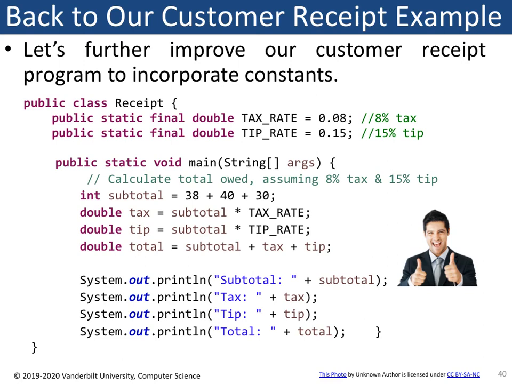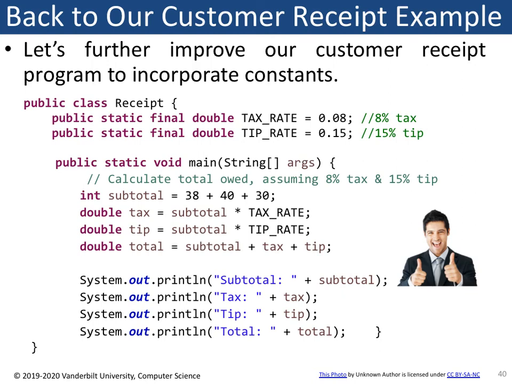So now let's add class constants into our receipt calculation example program. So we have our class, which is called Receipt, and at the beginning of the class, not in the main method, right? So before we enter a method, we will declare our class constants. These class constants are valid and usable anywhere in the scope of this class. So we'll declare the class constant by saying public static final double TAX_RATE is equal to 0.08. So that's equivalent to an 8% tax rate.